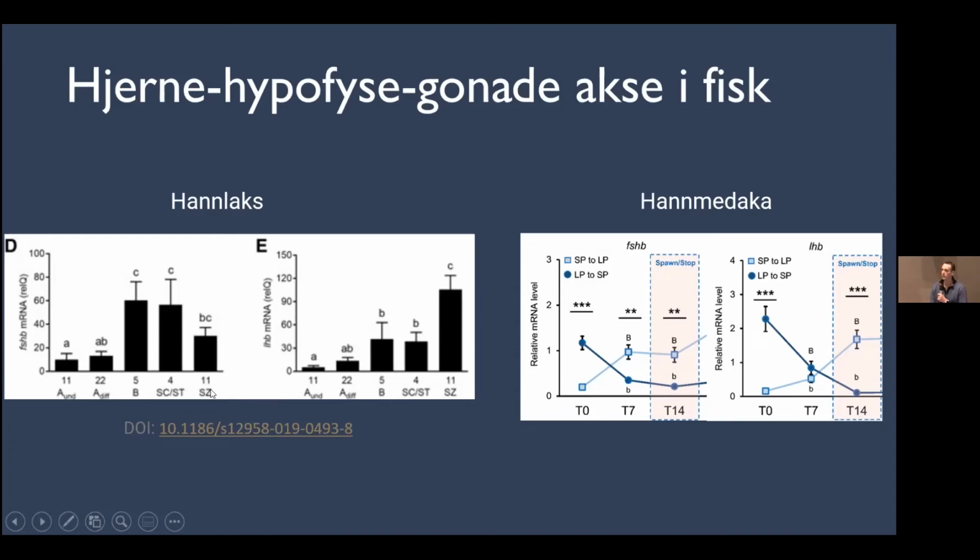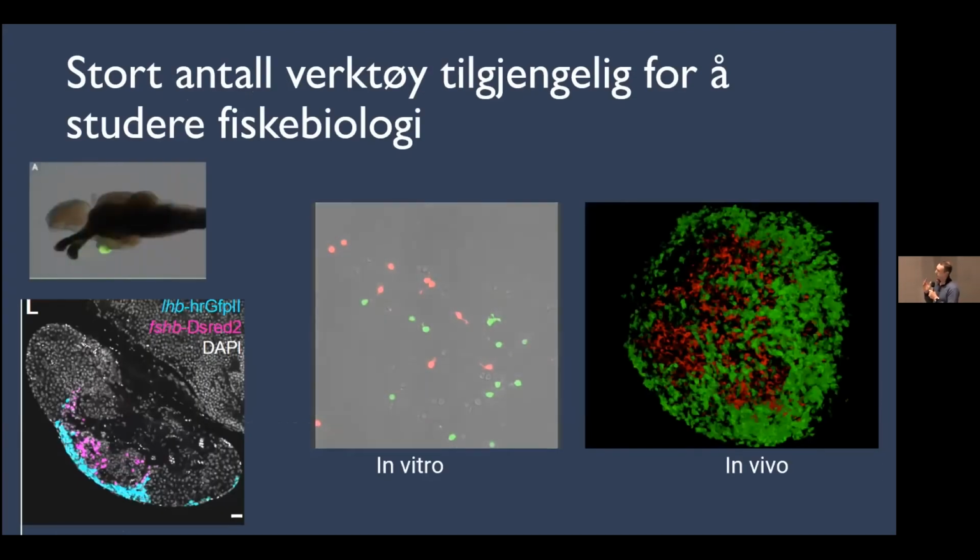Here we are talking about several months, almost a year. Here we are talking about 14 days. So basically you can answer the exact same question about the mechanism in a much shorter time. That means that you save time and you save money. In addition to that, you have a lot of tools because the research community working with these animals is quite huge across the world, and there are many new tools developed all the time.